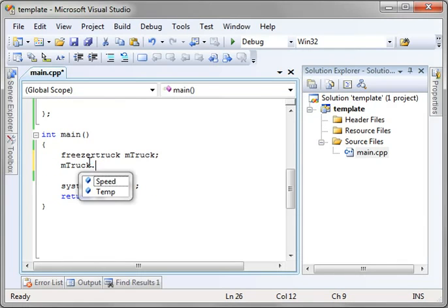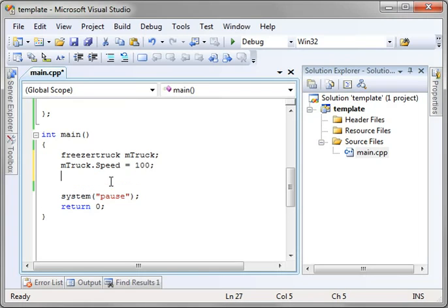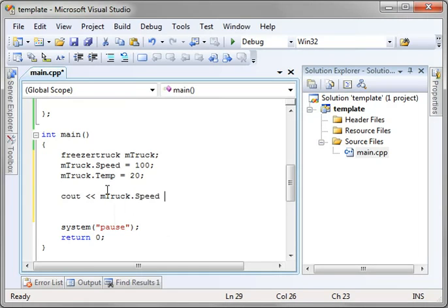And to use this, you'd use it just like any other class. Say he's going 100 miles an hour and the temperature is a balmy 20 degrees. And let's just cout.